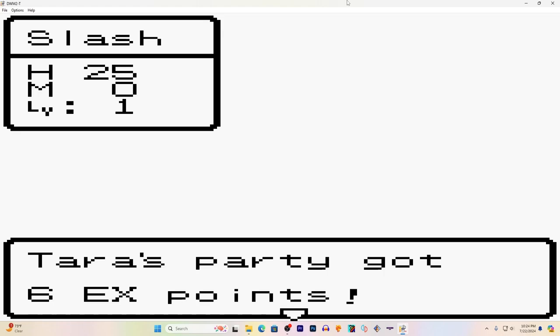And use TGBDual.exe for all your Game Boy Color and Game Boy Advance needs.